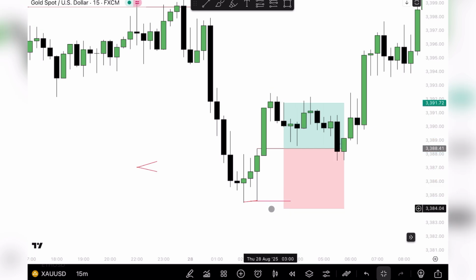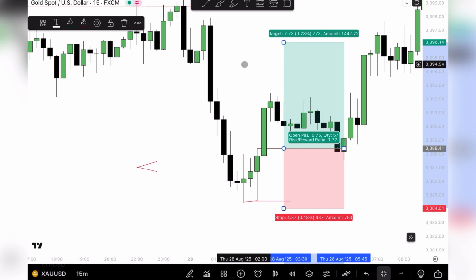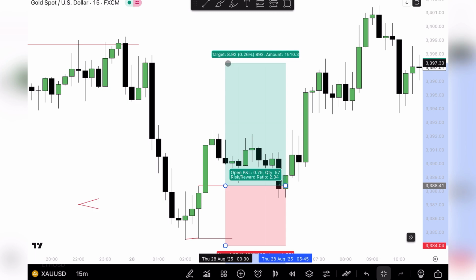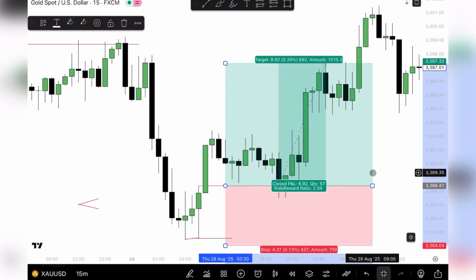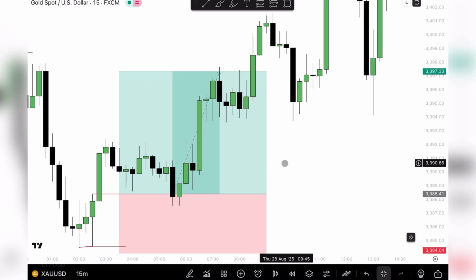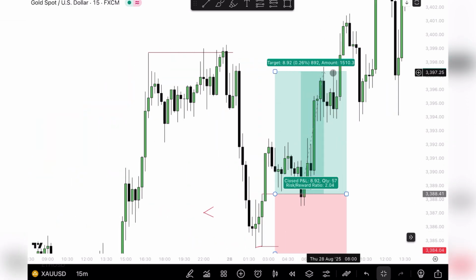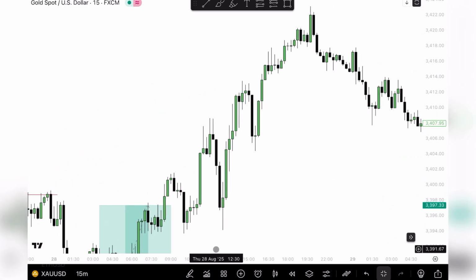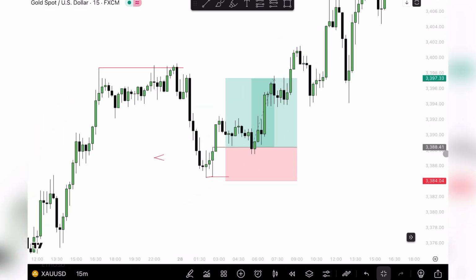The stop loss should be around here, and you should target 2 RR. Okay, you can target big profits, but this is what I do. Usually I get out after 2 RR, but once you get 2 RR, if you want to go for big targets, what you can do is close 50% or 60% of your trade, move your stop loss to entry, and then you can target highs. As you can see, in this case the price went higher.